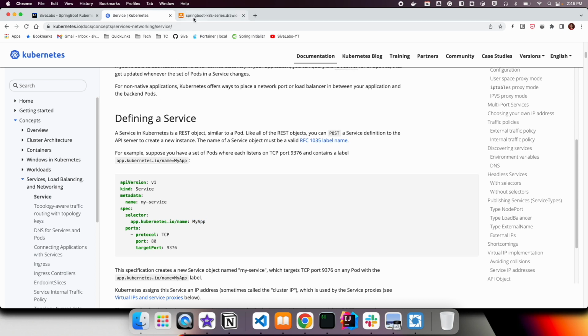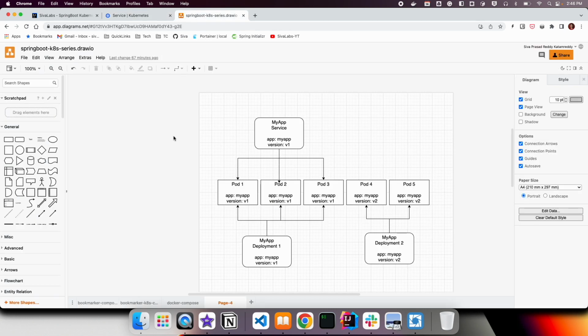And to get an understanding of how this works, here we can see, let's say we have built an application and we published two versions of image, version 1, V1 and V2. And then assume there are two deployments. We created a Kubernetes object of type deployment, configuring the first one is having the label app to my app and then version V1.